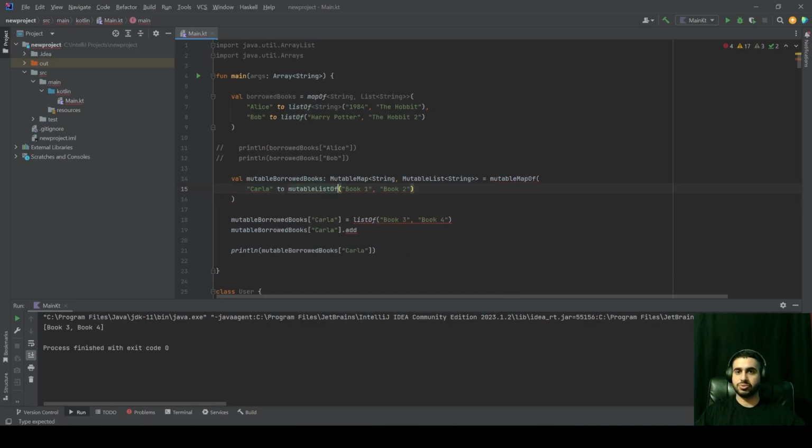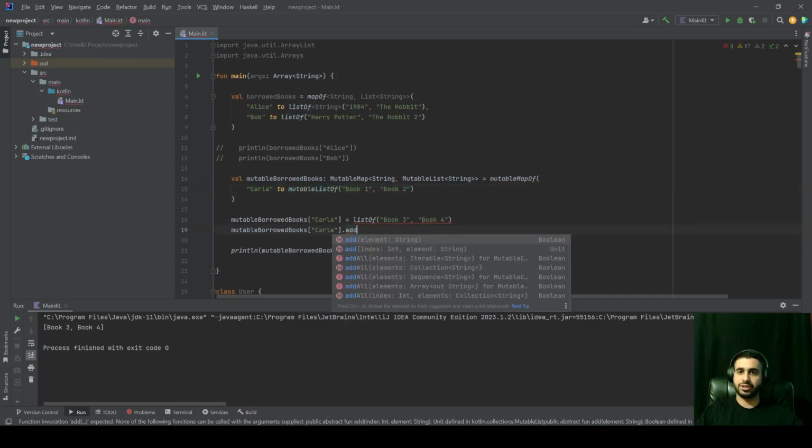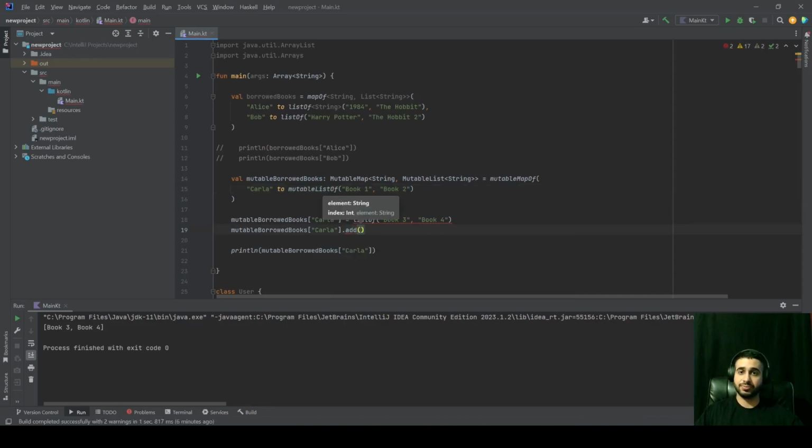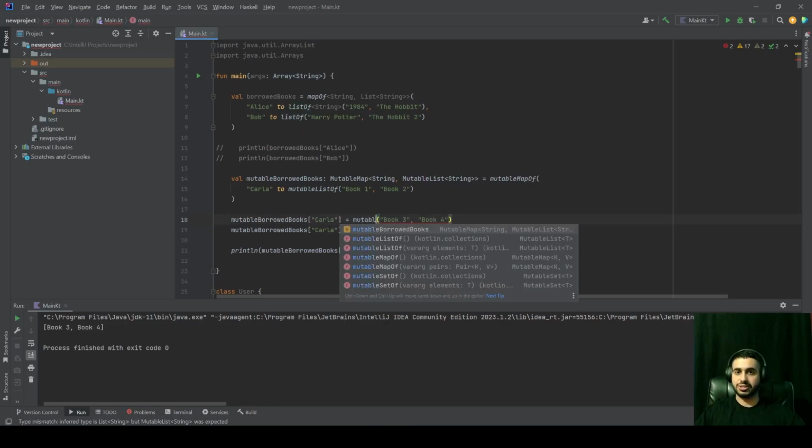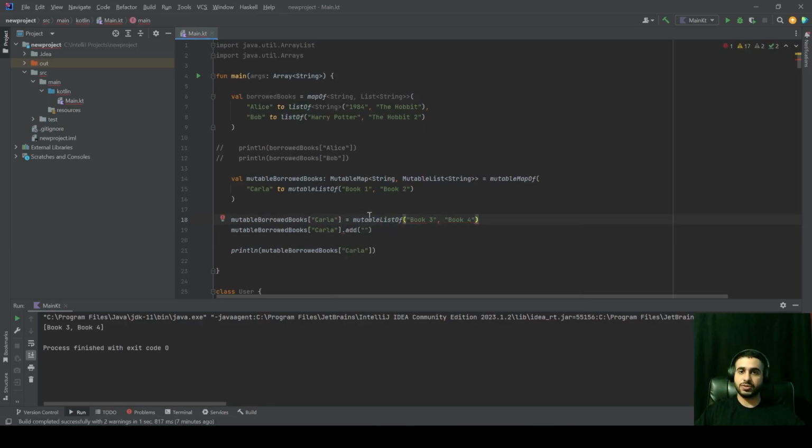Carla to mutable list of book 1 and book 2 so that you can now use the add operator. Like this, you need a mutable list here. And now this may be null, so you have to use the question mark or the nullable operator in Kotlin so that you can now add book 5.